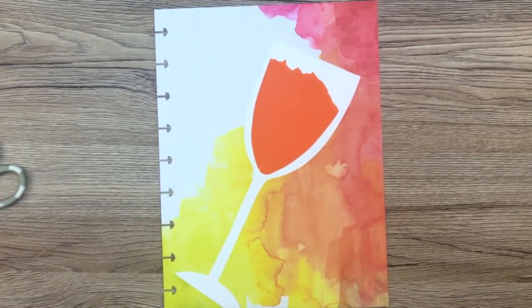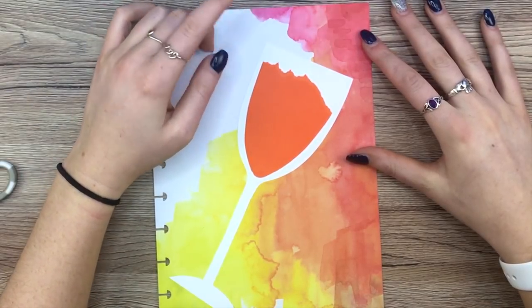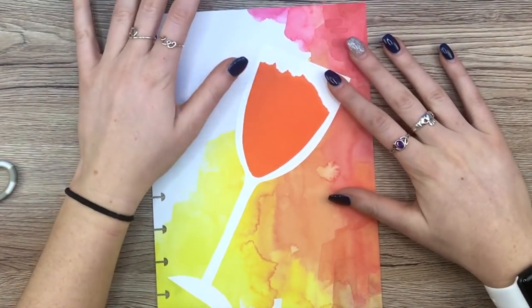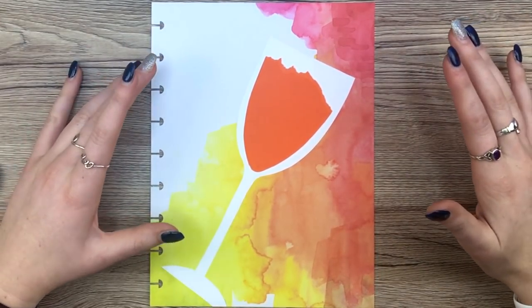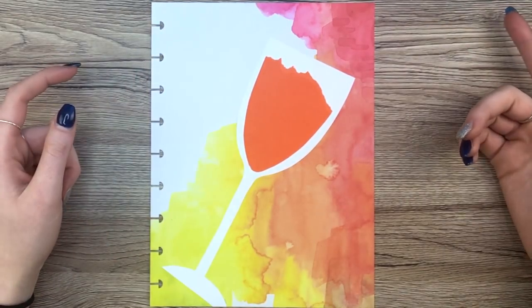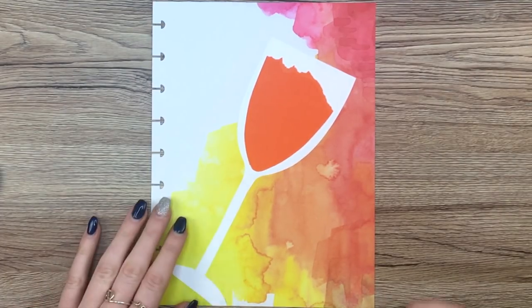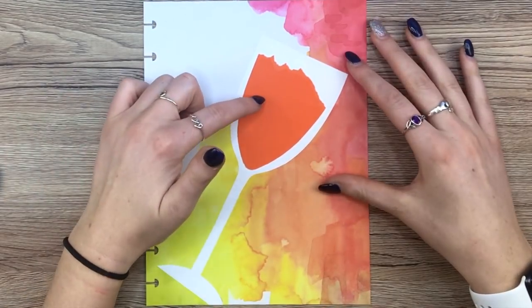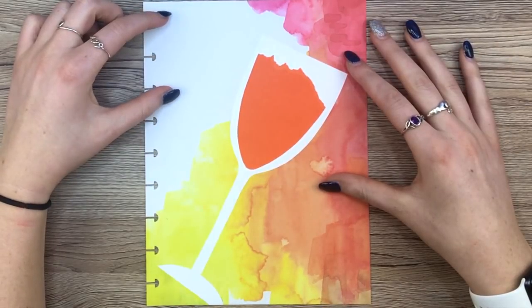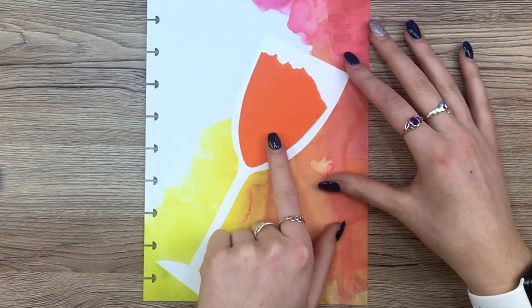Okay. So next, I'm probably going to wait on this, but I'm still going to add an orange on the rim. And I'm not quite sure how I'm going to do that yet. So, we've got this, which so far so good. It's pretty cool. But now I need the ingredients. I guess with these, you only really need the ingredients because then you just mix it together. So I'm thinking, am I going to put it up here? The words Aperol Spritz, I think I'm going to put right in the middle. If I put it big here, that could be nice, but I feel like it would look cool on here.